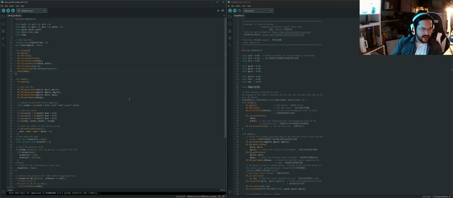It's simple math, as you can see right here, mag. Right here is where we got the vector magnitude, so x squared plus y squared plus z squared, effectively. That is how I got that. For the max value, record the max value if it's not recorded before, and then delay it, so when it repeats in the update loop, if it receives a new higher x value, record it. So that is part two.